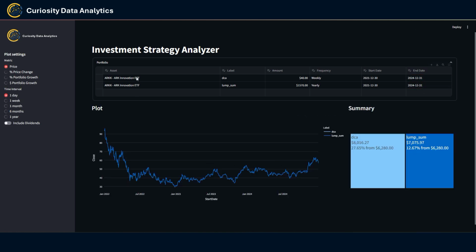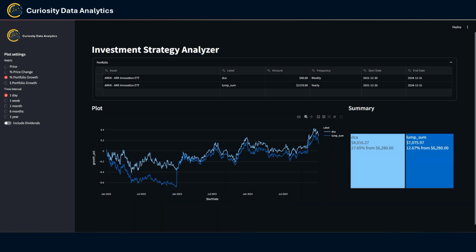Now, as you can see here, since we're comparing the same ETF, the price is exactly the same. Well, they are actually overlapping. So let's go with the portfolio growth. As we can see right here, it seems that for the same time period, the dollar cost average strategy ended up obtaining us a much more interesting return on investment compared to the lump sum.